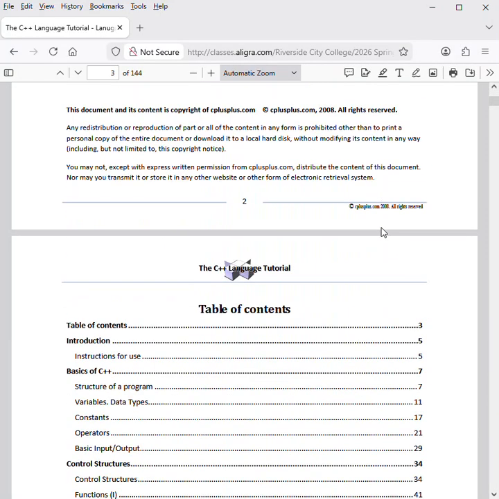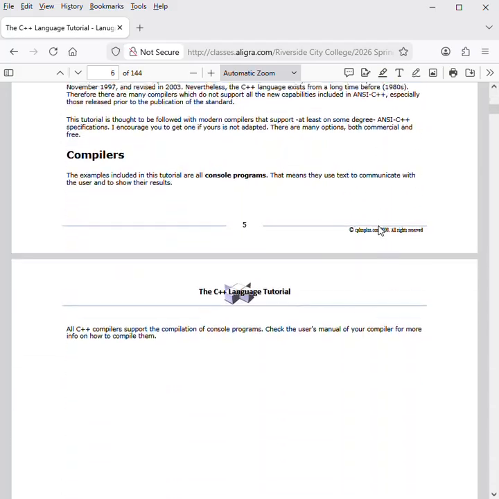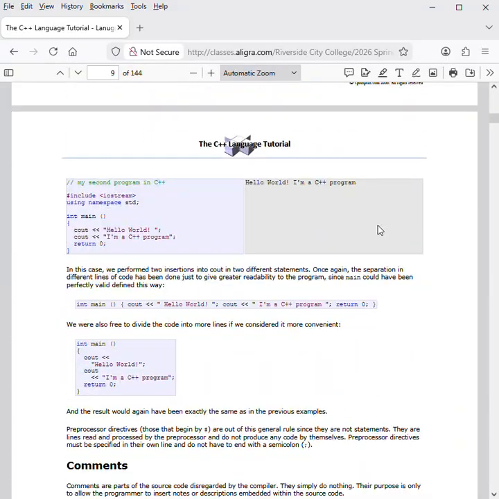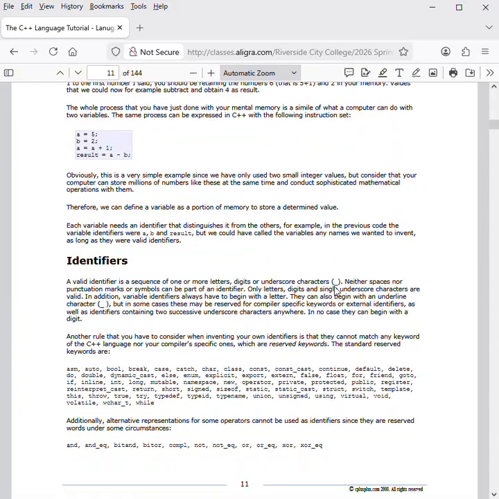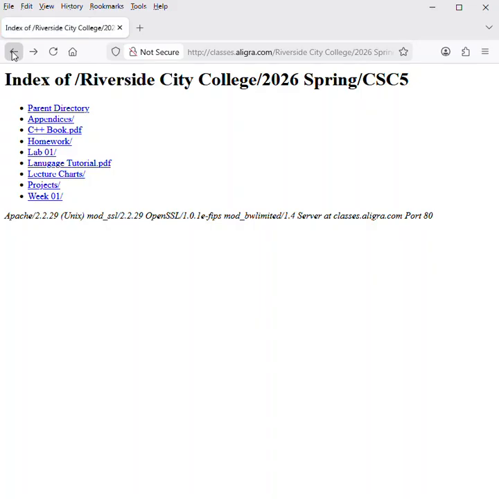It's an excellent printed summary of the C++ programming language, and you just may find that useful. In fact, it's almost a textbook unto itself, although we have our own textbook. So use that PDF file if you find it valuable.